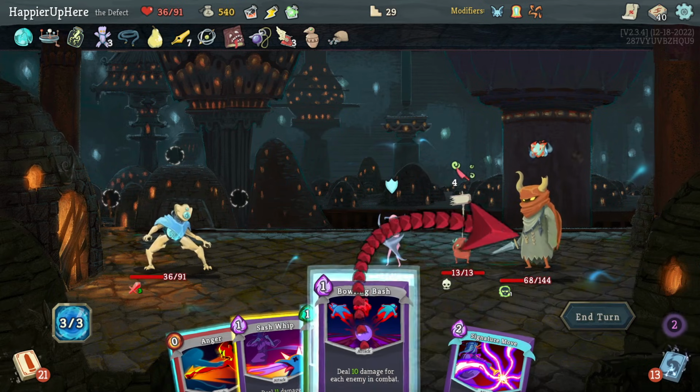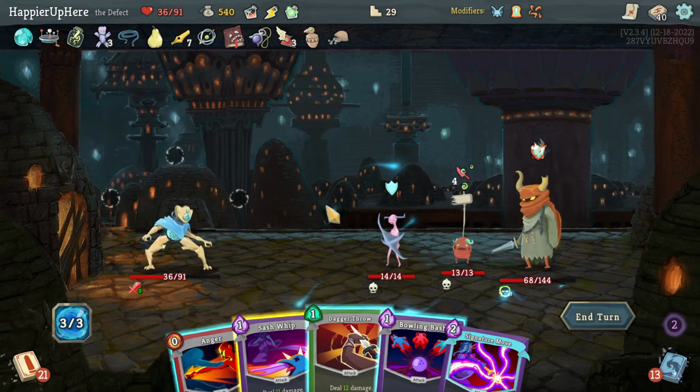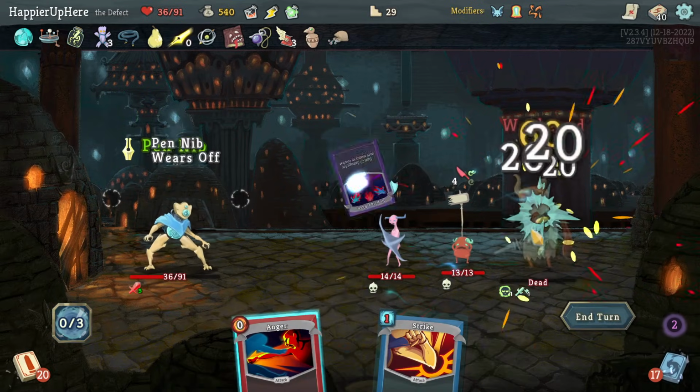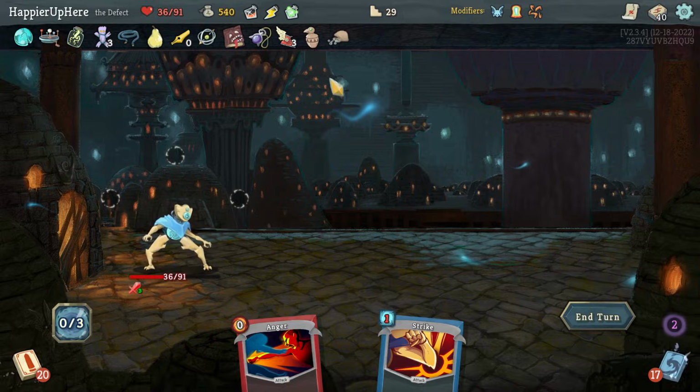Let's do... Hang on. Can I kill the backliner? Bowling Bash is... Actually, I do have double damage very soon. If I do something like Dagger Throw, then a Sash Whip, and then double damage Bowling Bash, that is enough. Beautiful. Alright, too bad I took 1 damage in 1 turn. If only I had a block potion.